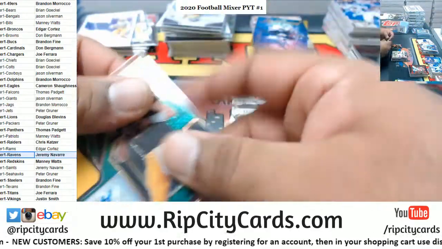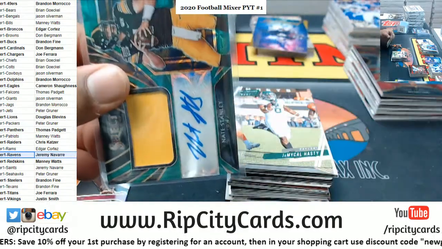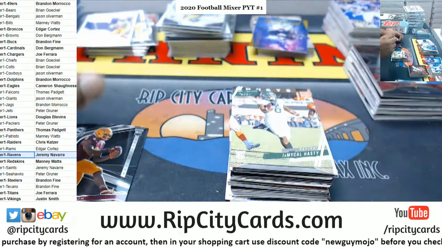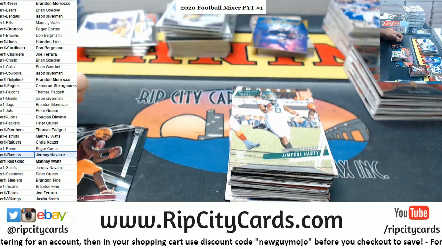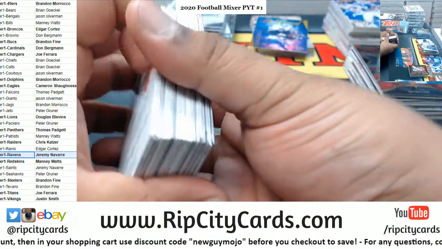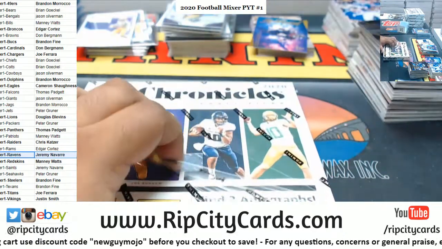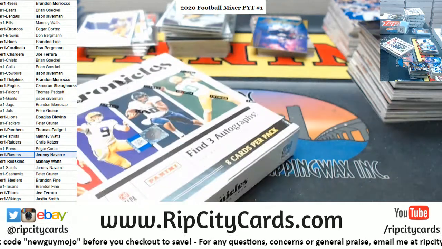The rookie patch auto. Sneaky two colors on that patch. J to the mass in the house. Stanley, who you go to? Nate Stanley is a Viking. Vikings having a solid break. Give me a sec.